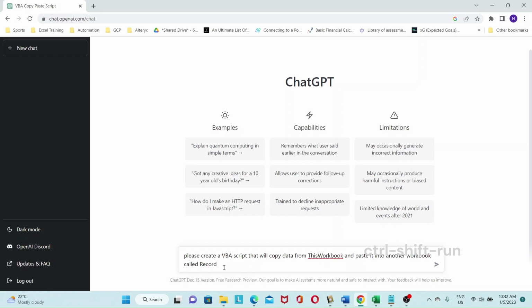Beyond that, the sheet name will be record as well.